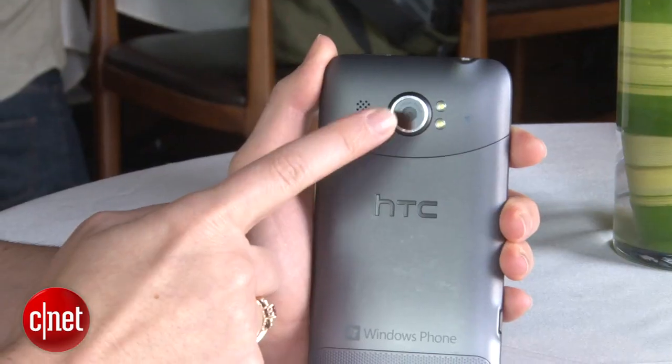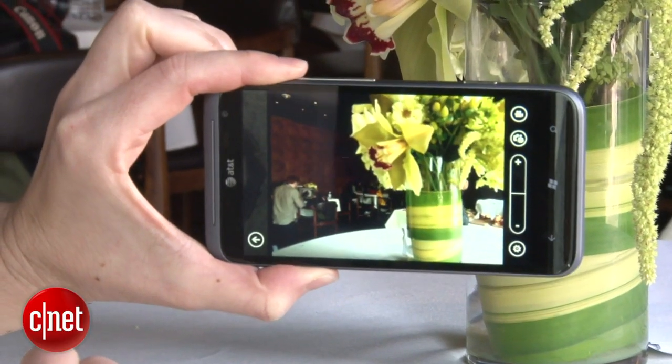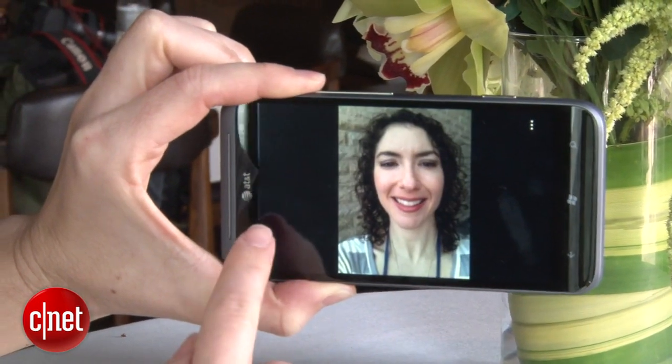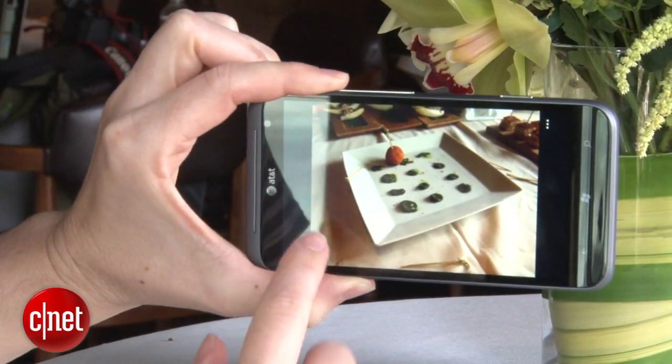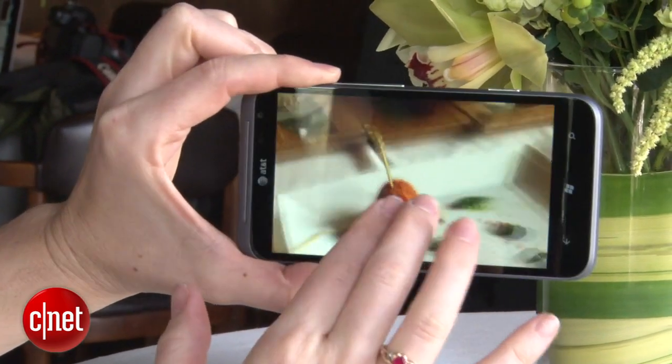But one of the most exciting new features about this phone is the whopping 16 megapixel camera on here. That's double the 8 megapixel cameras that you see on most smartphones. So the question is, does it take good shots? I only had a moment with the phone but I took a couple pictures. It looks really great on this 4.7 inch super LCD screen, but the real question is going to be what it looks like when it's blown up on your computer or printed out.